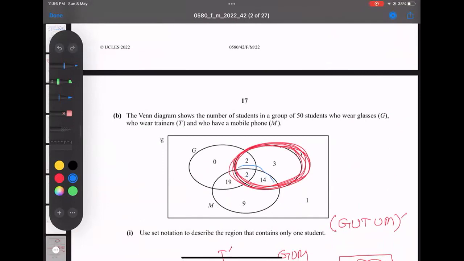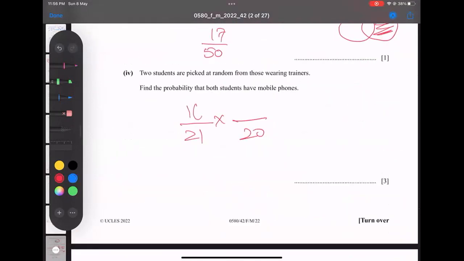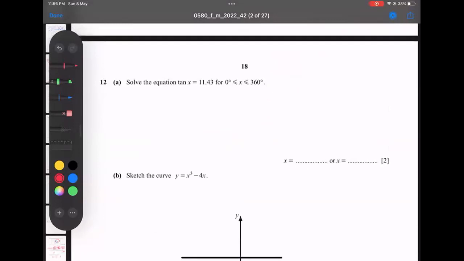So 14 plus 2 is 16. So in this circle, he talks about these 16 people. So 16 here, and because one reduces up, one reduces down, so I get 15 by 20. And I hope you got the idea. And the answer turns out to be 4 by 7 after simplifying. So let's talk about the next page, question number 12.